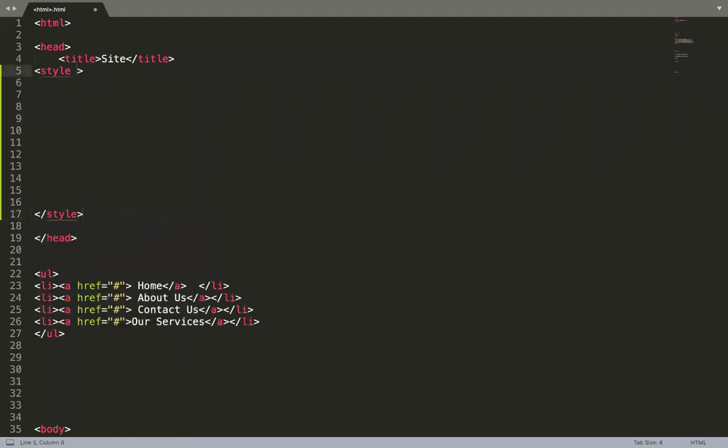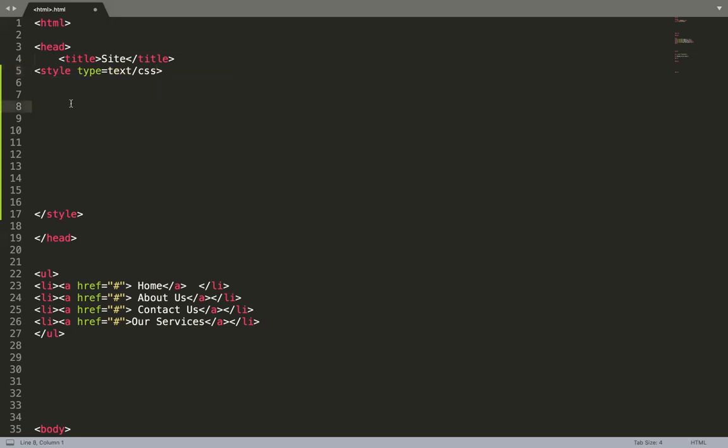Then open here. We will actually use type text/css.